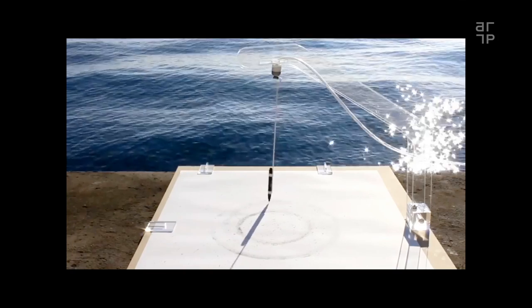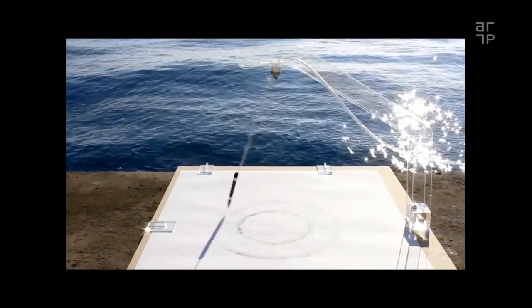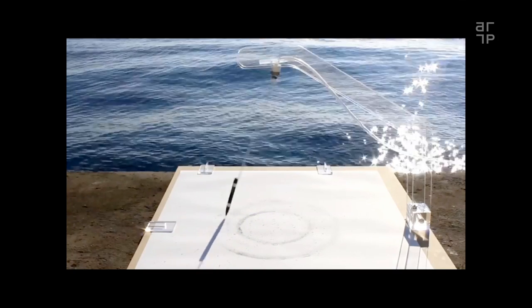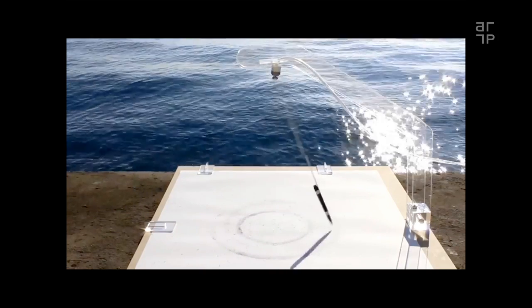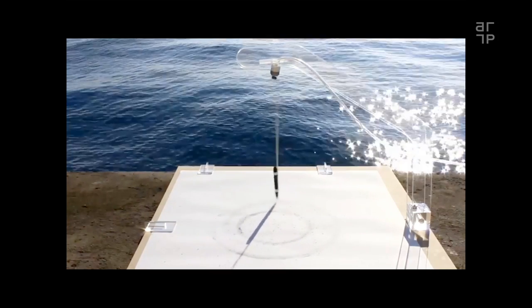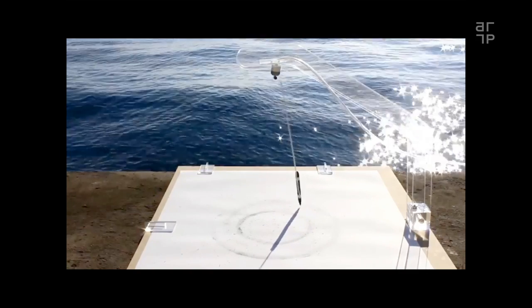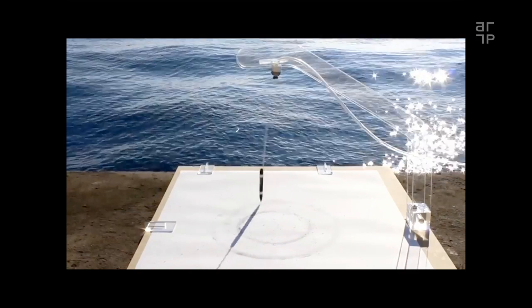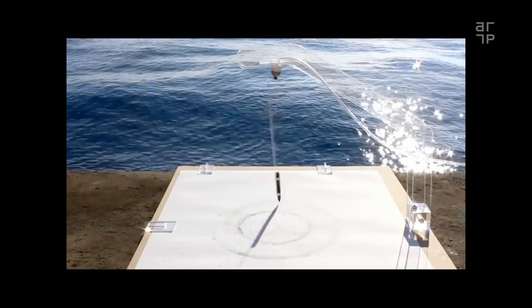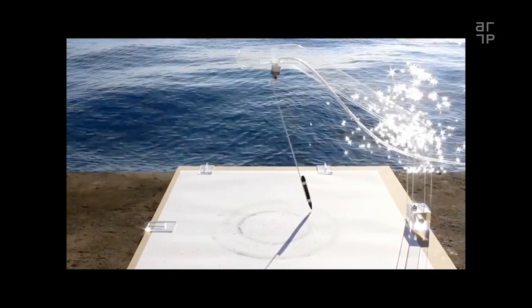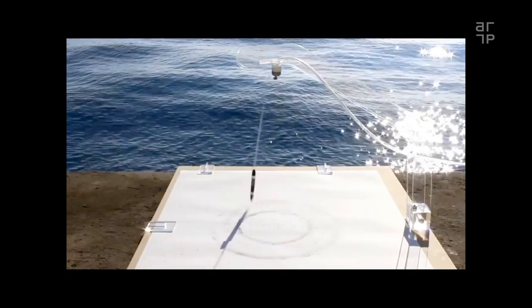This is an exercise that I was doing with students, where I would ask them to identify something that moves in their daily life, and to draw it, or to let it draw itself somehow. So these students found a nice thing and they went to the beach. These are four drawings of the sea.